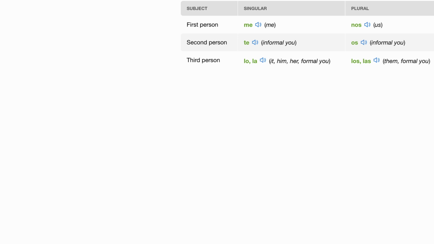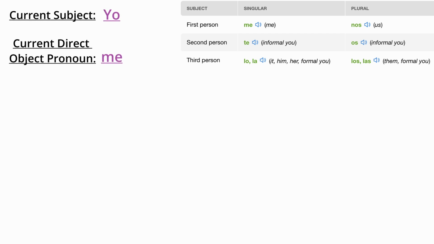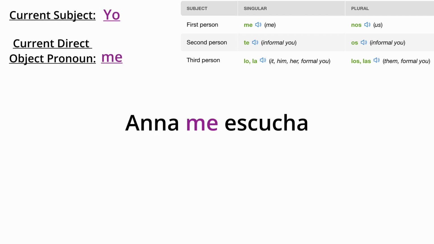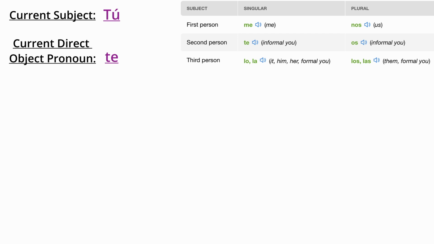We're going to cover every single direct object pronoun that you see on the screen. Let's go. We begin with Anna me escucha, which means Anna listens to me. Here there's nothing really to replace, since we can't find examples where the direct object will be I. We always just use me in English or me in Spanish. Same goes for te or you in informal. For example, te quiero means I love you. You don't really have to think about me or te pronouns because they can refer only to me and you.